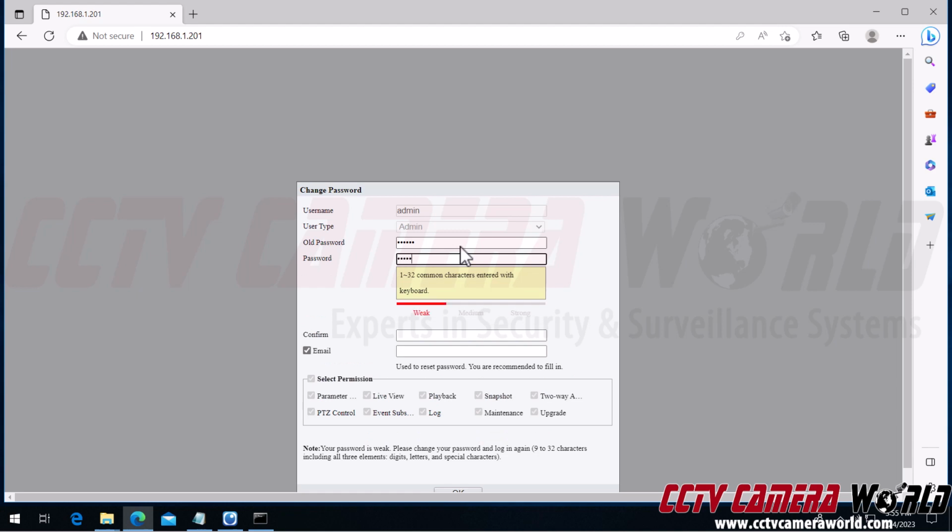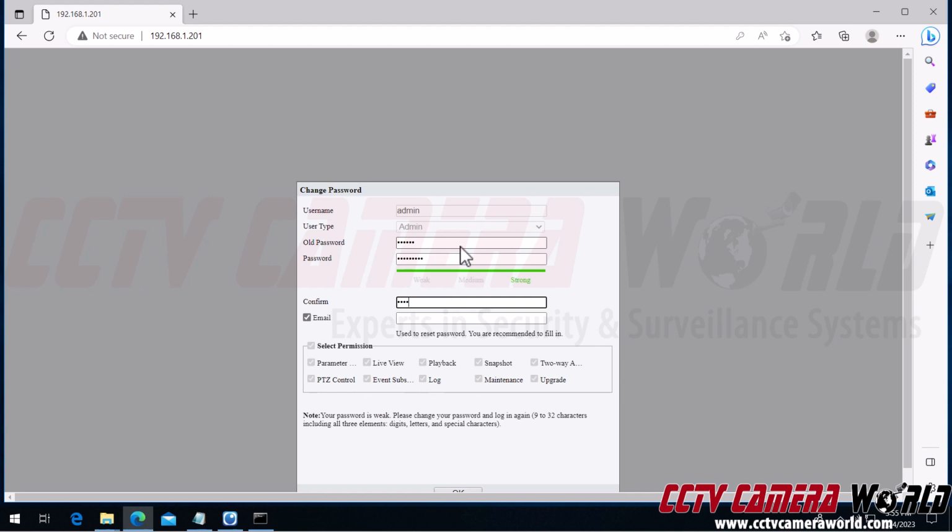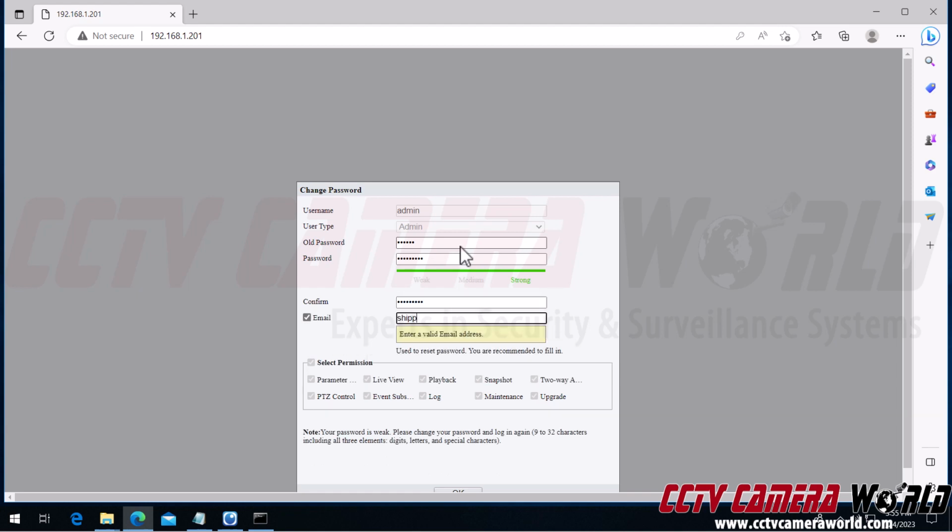I'm going to set the default sometimes that we like to use for the AvaEye series, and then put in your email. Please note to add an email address that you will not lose access to. That is not part of an employee email address that, once that employee leaves, you will not have access to, because it is hard or sometimes impossible to factory default cameras where the password has been forgotten.